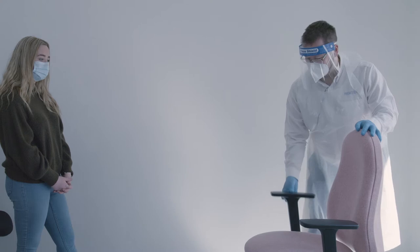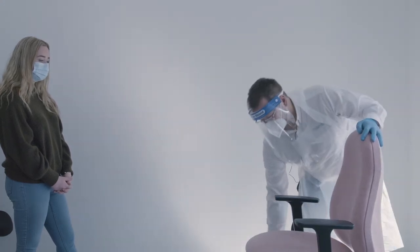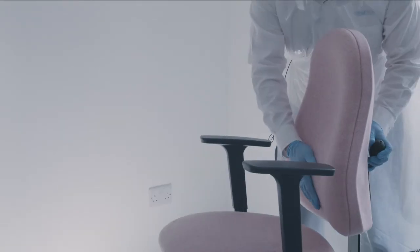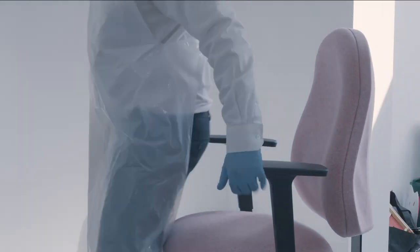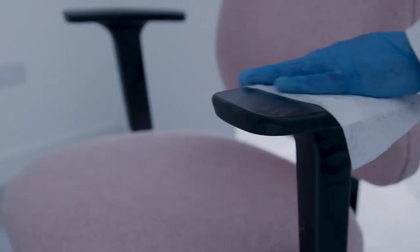In this example, it has been determined that the client will be having a full evaluation featuring a comprehensive selection of desk-based items and specialist seating options. We will be bringing several seating options which will be explained and demonstrated in detail by the assessor. The chairs will then be adjusted and evaluated by the client to determine the most suitable solution. We explain the design and unique features of each chair, evaluating the benefits in regard to the client's needs to determine the best possible solution.